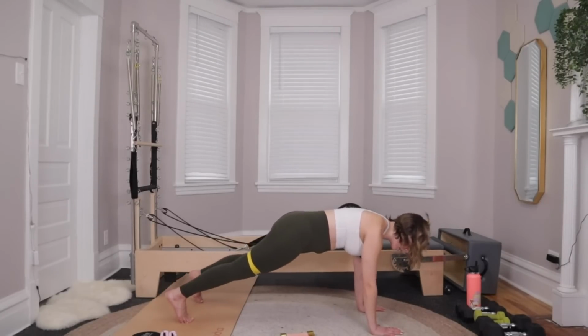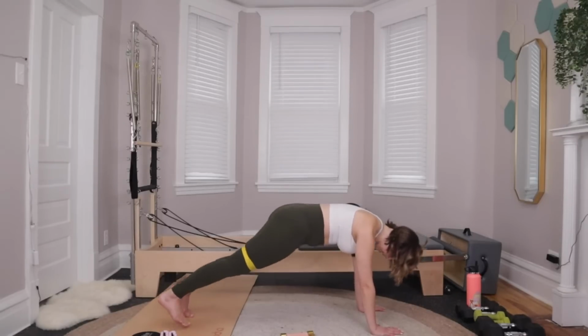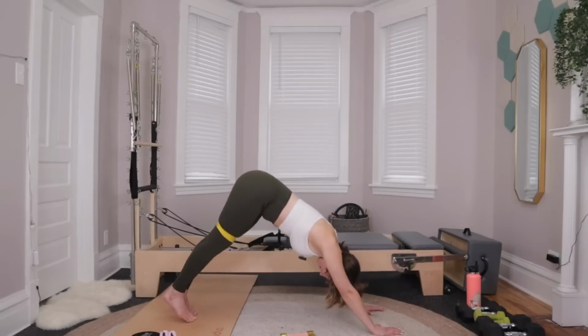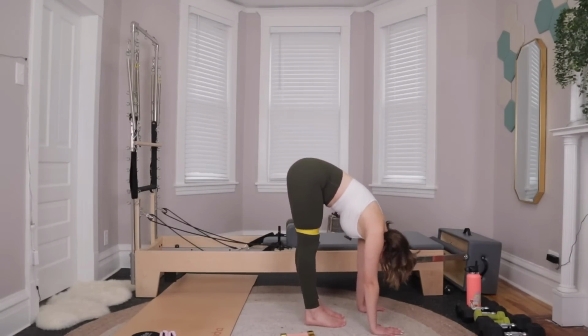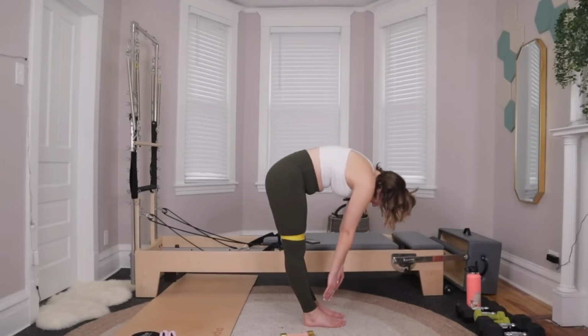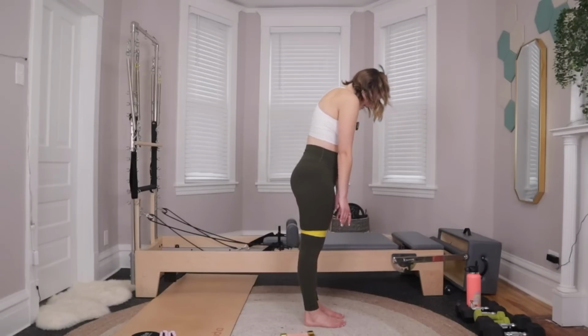Okay, we're already at the halfway point, so keep going with me just for 5, 4, 3, 2, and 1. You can press the hips up and back really carefully. Pitter-patter those feet in towards your hands. Press into your heels and then slowly start to roll yourself so that you come all the way up to stand. Good, taking a deep breath.